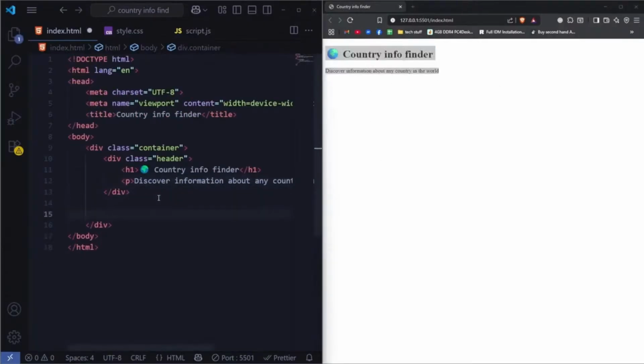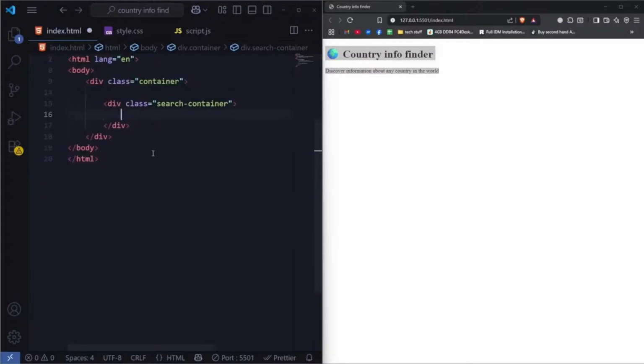After this, I'm just gonna make another div with the class search container. So this will basically be our container that you can use to search any country. So what I'm gonna do here, this will be a type text, and I'll just change a couple of different things. I'm not gonna have a name because it's kind of useless.